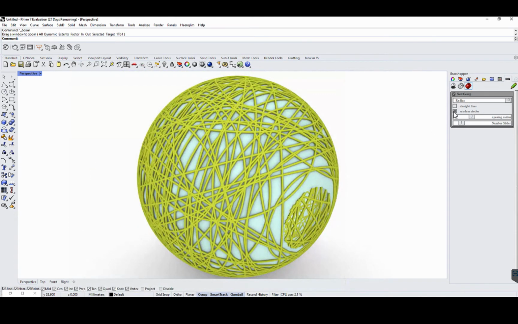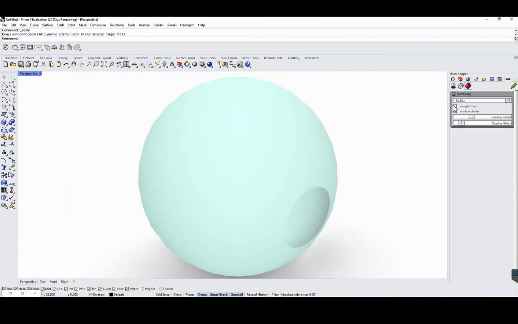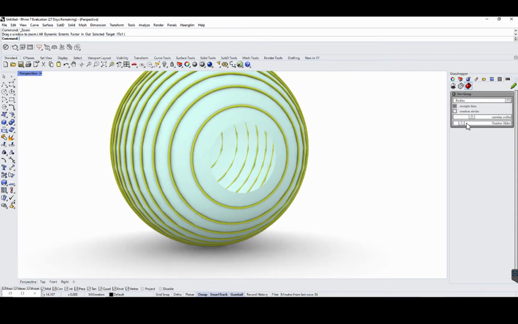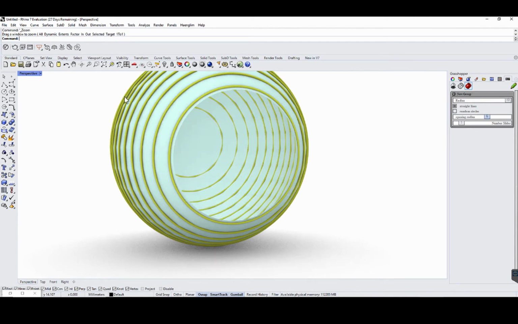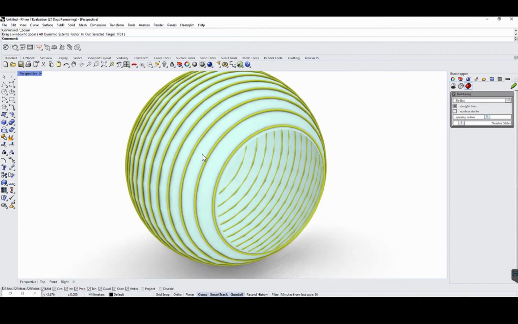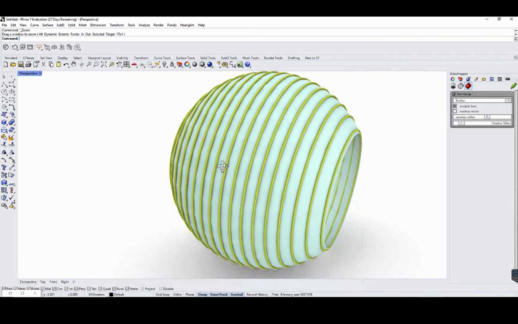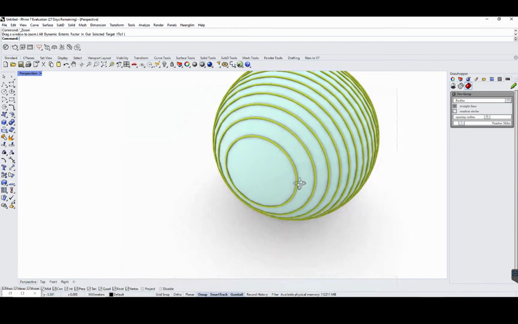So it depends on your preferences how much you want this opening to be, the size. You can also change the radius of the opening. You can change the location of the opening. You can change the number of the strides. You can change the size of the sphere. All of it is parameterized. So we are going to be creating that definition here, and everything is connected.